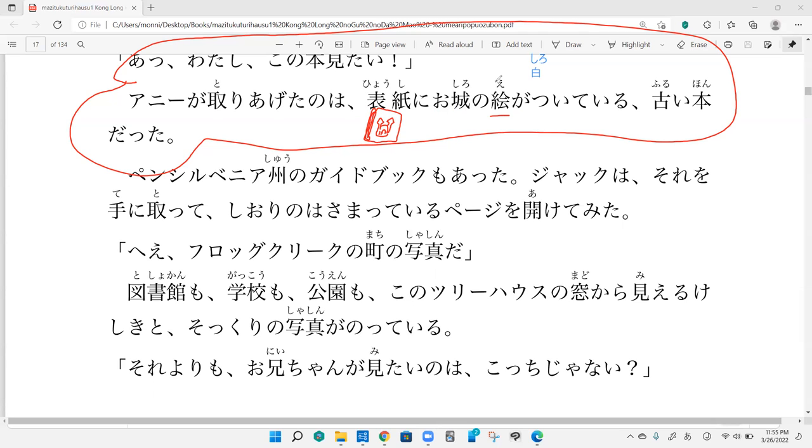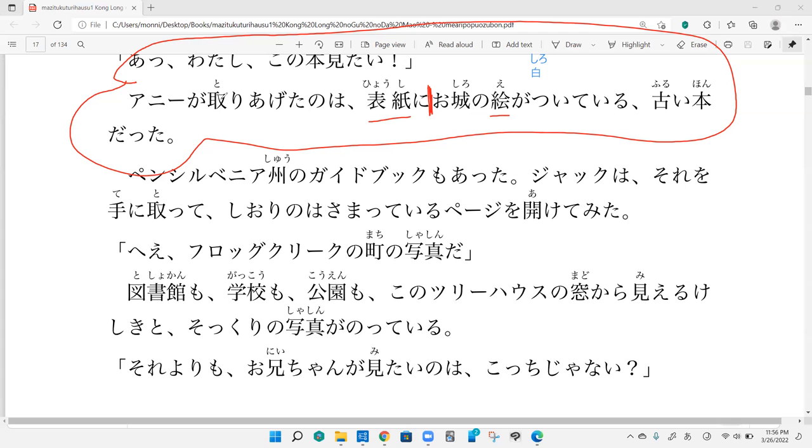So where is this castle picture? Tori ageta no. So it is... oh, that's after. So it's inside of the old book. It's not inside of the old book, but it is on, ni, the hyoshi. The shiro no e ga hyoshi ni. So it's on the hyoshi. So hyoshi means cover of a book. Shi, right here, I think, is the kanji for paper, and hyo means like display. So the paper display of the book. The paper you put on display for people to be like, ooh, what book do I like? I like castles. The cover.